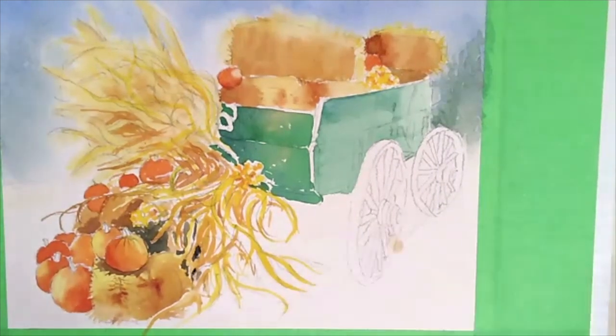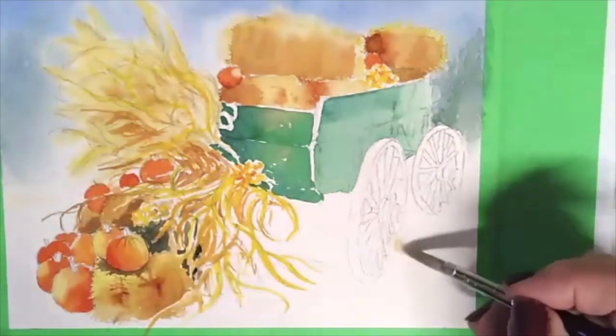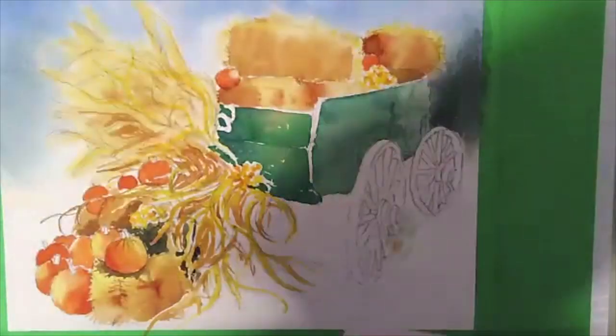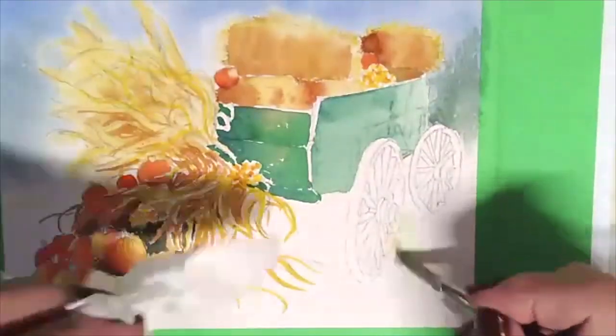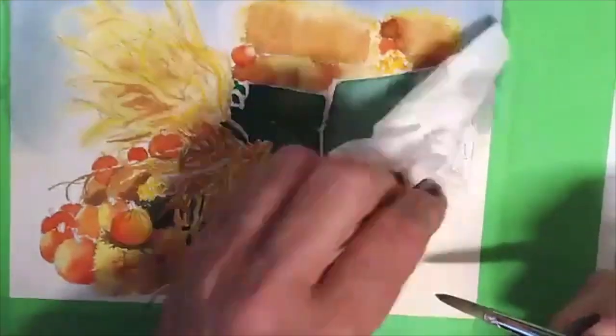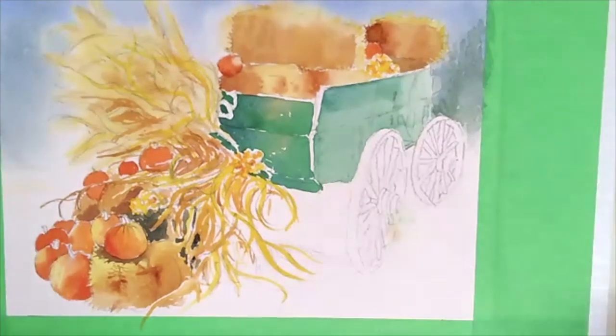Now I have dripped paint on here. Oh good, now I got green all over it. Oh wonderful. Yeah, I've got a clean Kleenex. I'm not having much luck with this one. I'll get some of that green off of there. Phthalo green stains, so I'm going to throw that Kleenex out. I'm going to have green grass. Anyway, let's get the red mixed up. Let's get a space for the red.